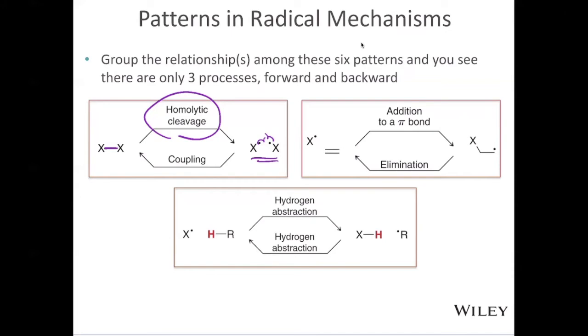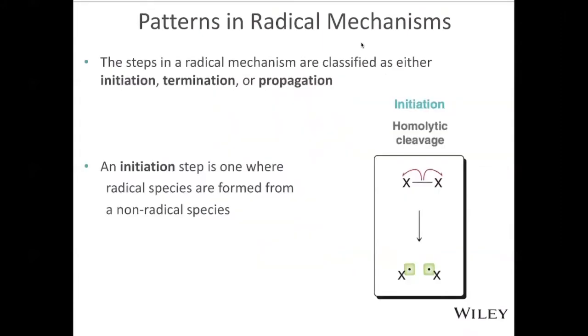And finally, we can have hydrogen abstraction, where we have some carbon group with an H that adds the X, or we can have a misprint there that should be halogen. We can remove the halogen and replace it with an H. So we can either take off a hydrogen to make an alkyl halide, or we can take off a halogen to make an alkane.